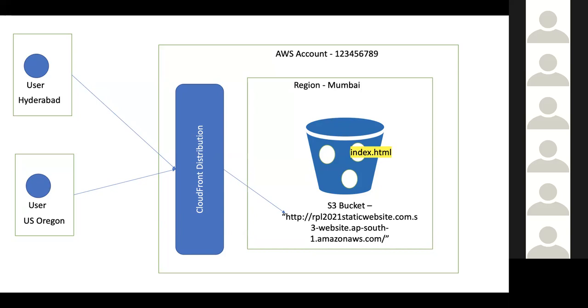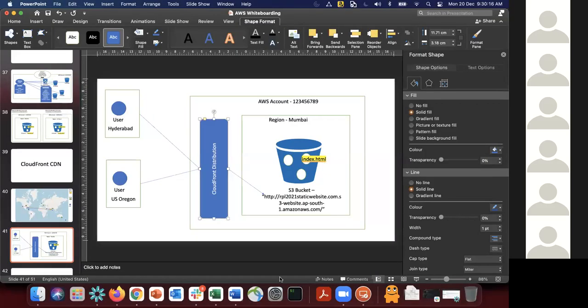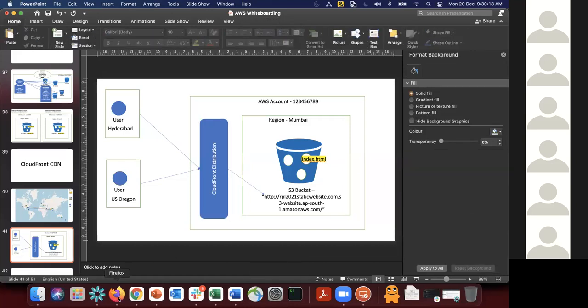That's called origin access identity, where you can specify a bucket policy which says only the CloudFront distribution will be able to access S3 and users will be able to access the CloudFront. Publicly, anyone will be able to access the CloudFront, but only CloudFront will be able to access S3. Okay. Anyways, that's a slightly advanced topic. I don't want to confuse you, but that's one thing which is possible. You can do that.